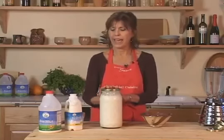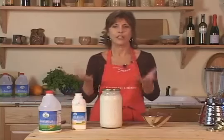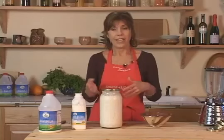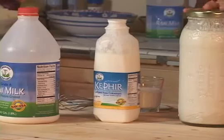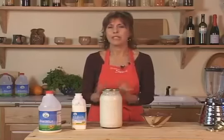Kefir is, I believe, a Turkish term, and it really stands for a cultured milk. And I'm sure you've seen it in many of the stores nowadays. It has the same acidophilus and probiotic bacteria that yogurt has. And a lot of people that have taken antibiotics think that they can just go eat a bunch of yogurt afterwards and that'll restore all their friendly bacteria, or their probiotics, which is the opposite of antibiotics.